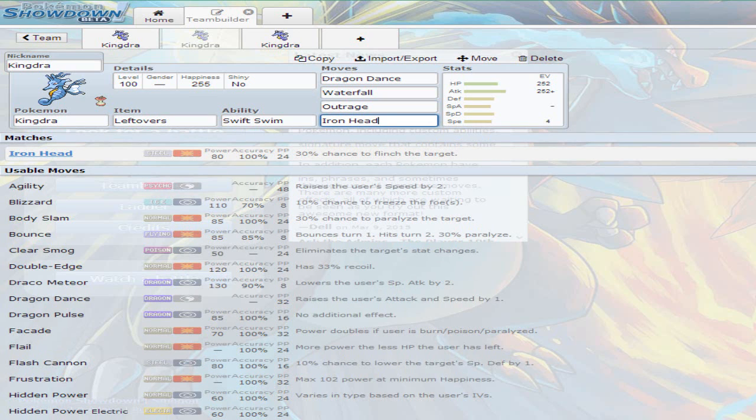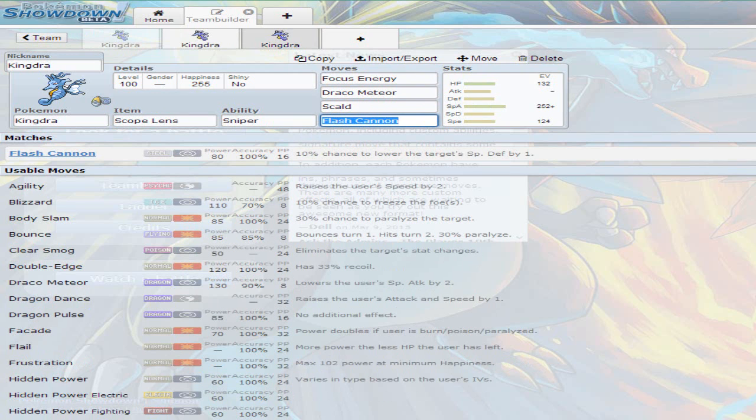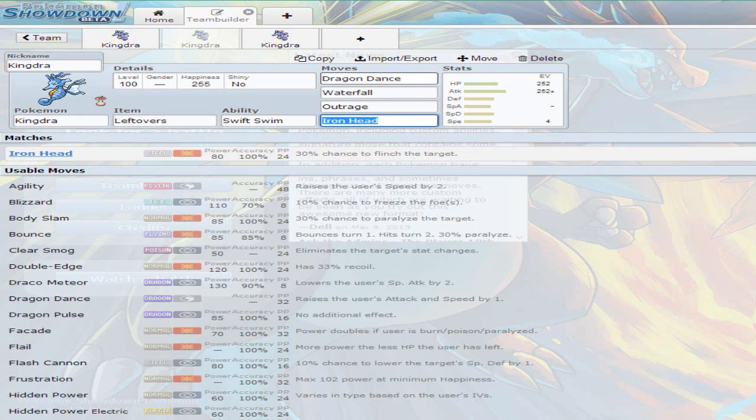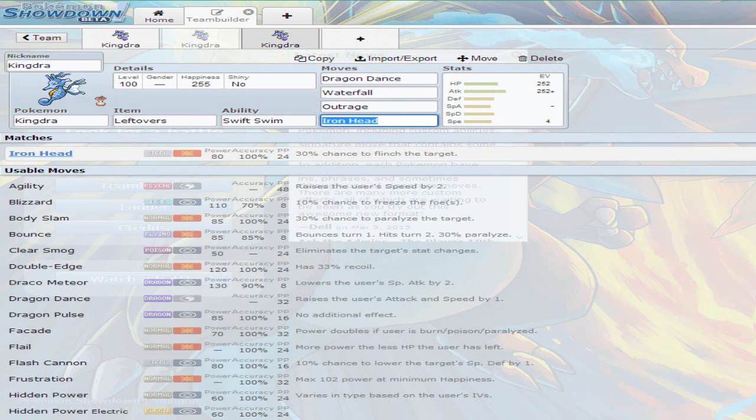And the last slot is Iron Head, and it has a 30% chance to flinch the target as well, 80 base power. Again, it's a steel coverage that Kingdra gets, so I prefer the coverage over some other move that you could be using. And these moves you can use for the physical sniper set if you wanted to, but remember you would probably take Dragon Dance out and just leave Focus Energy right there. That's pretty much it for the second set as well.